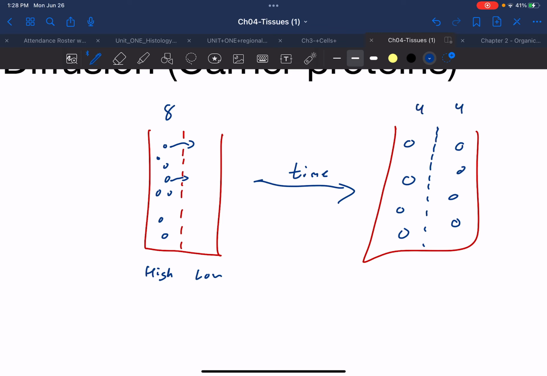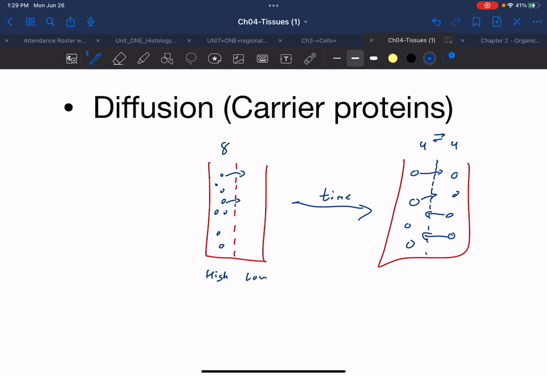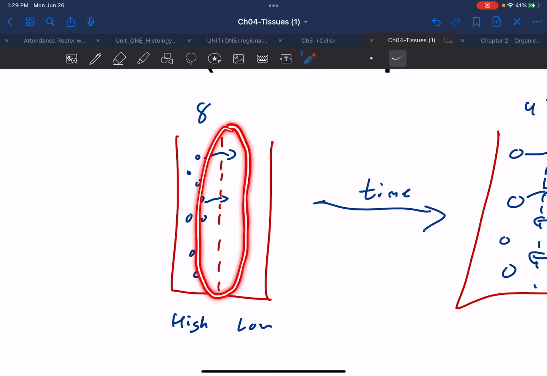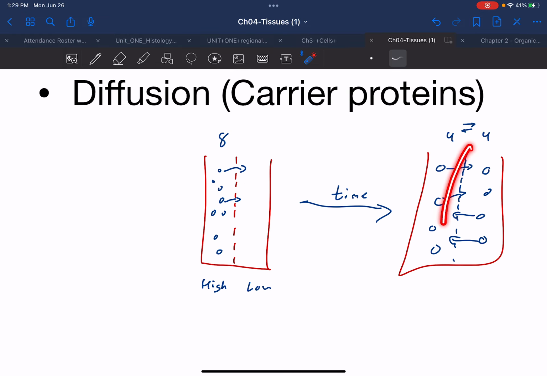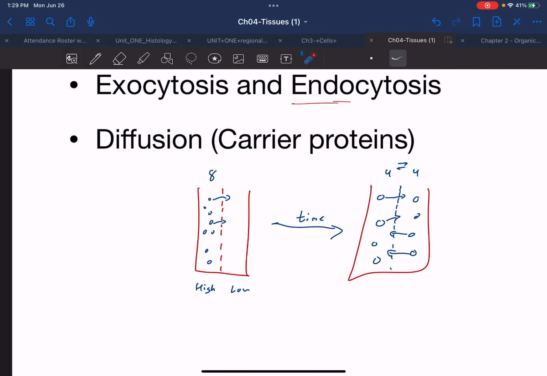Right, and then after you give it enough time and they can go through that membrane, you'll see that we eventually have 4 and 4, and they're going to be in what we call equilibrium, which means that it's not always going to be 4 and 4, because molecules are always moving. That means that when one goes this way, one will come back. But generally speaking, you will always have a net of 4 on one side, 4 on the other side, and we refer to that as being in equilibrium. That is what diffusion looks like when you have a membrane, right? It's easy with our hamburger example, but this membrane adds that little bit of complexity to it. And it'll really matter when we talk about blood and water regulation.